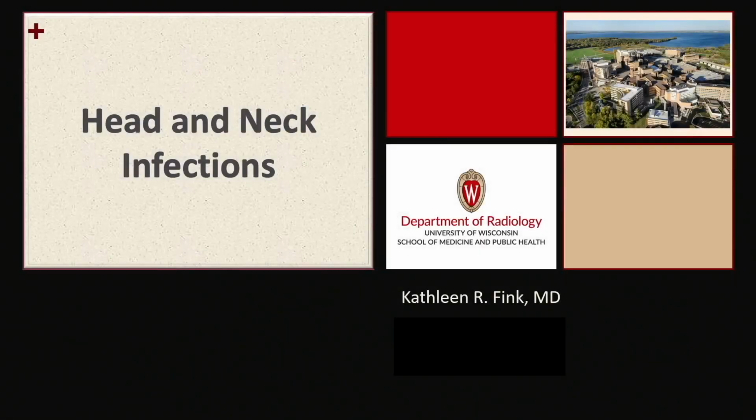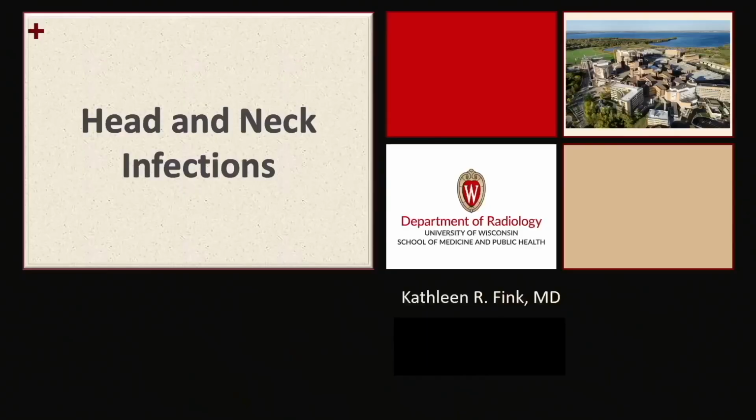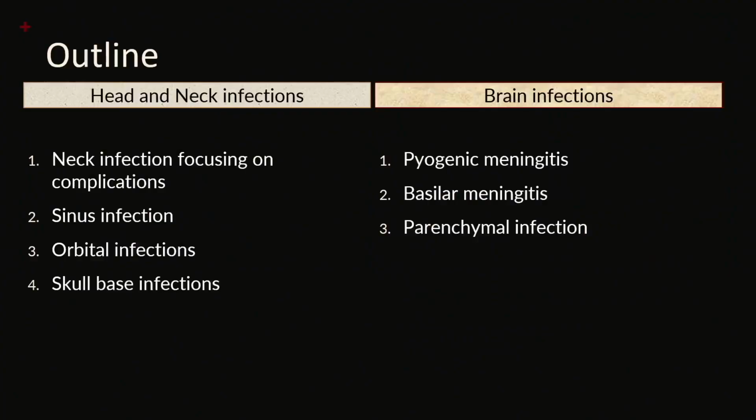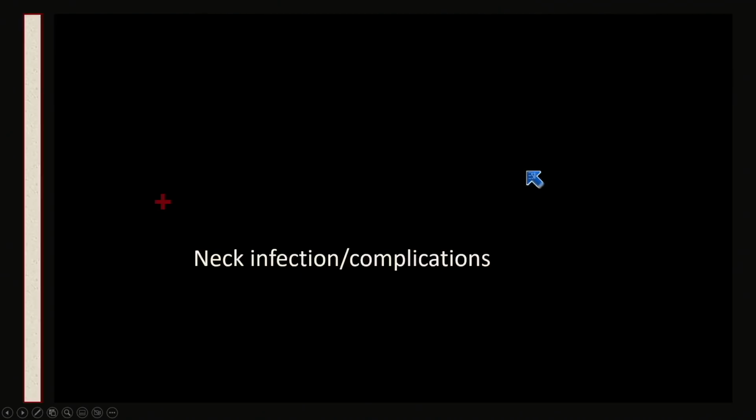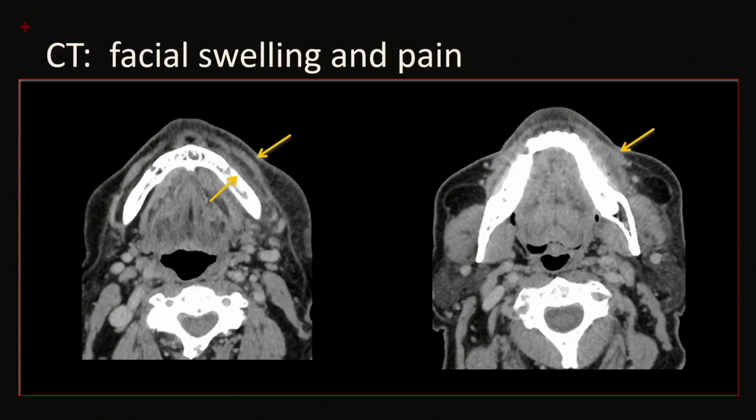So we're going to finish up today with head and neck infections. And I don't know if it's good news or bad news for you, but I don't have any gross pictures in this talk. Okay, so we're going to first talk about head and neck, meaning face and neck infections, and then we're going to end up talking a little bit about a few brain infections. We're going to focus on complications today.